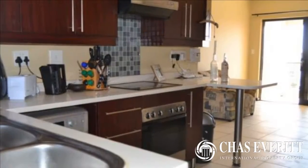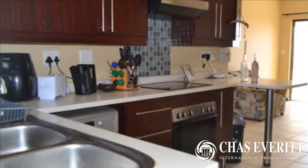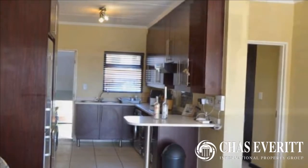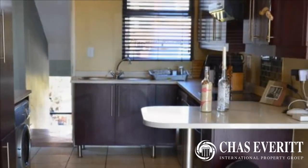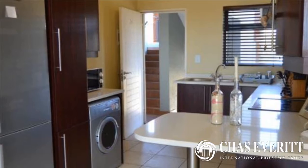This beautiful, clean, modern and spacious 2nd floor apartment in the Acacia Complex in Greenstone Hill boasts two spacious bedrooms and two bathrooms, main en suite. The lounge opens onto a large balcony with a beautiful view over the Greenstone area. The apartment has a neat kitchen with stove, fridge, washing machine and tumble dryer, all included in the price.